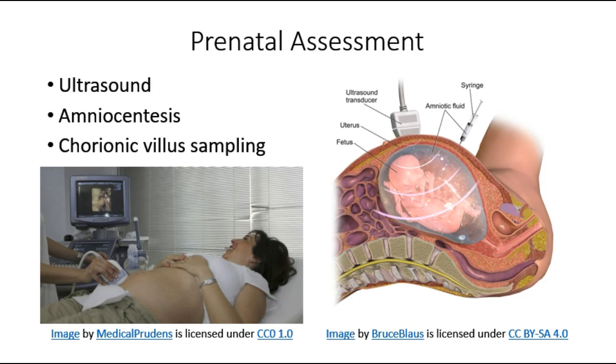And early in pregnancy, they actually do transvaginal ultrasounds, which is done through the vagina because the embryo is so small. That gives a better picture. Later in pregnancy, they do it through the abdominal wall, which is a transabdominal ultrasound. They can check for growth, defects, problems, help determine the age of the fetus, where the placenta is, what position the fetus is in, heart rate, the amount of amniotic fluid, and in the instance of multiples, whether or not there's more than one fetus or embryo.